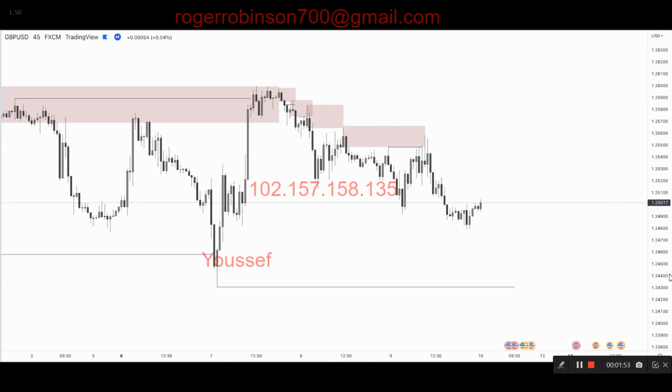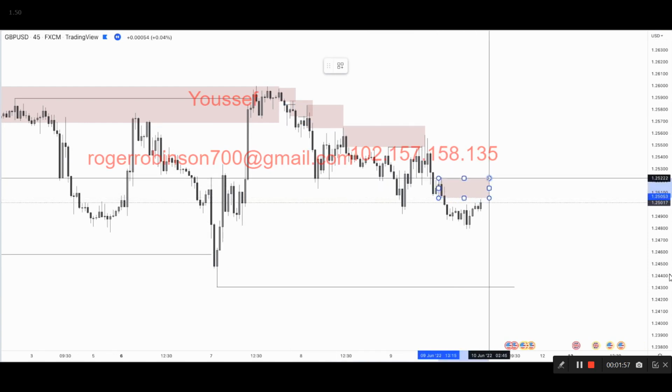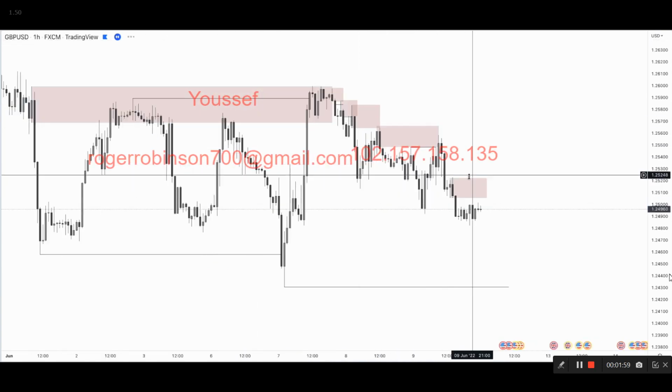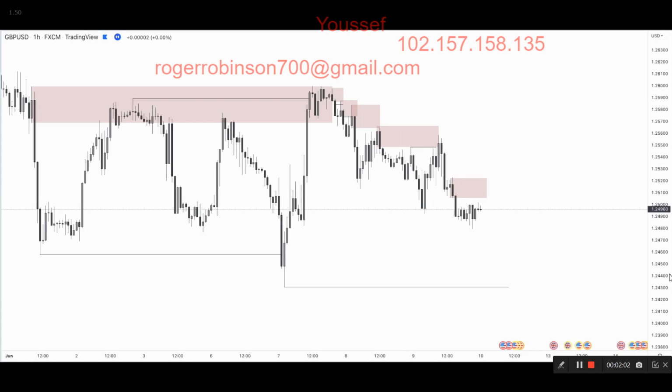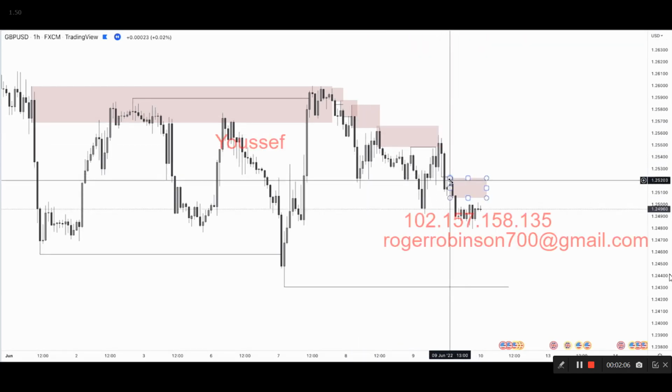But now what do we see? We see price still continuing. There's no imbalance, but this is where the last imbalance was. So this becomes the order block of interest to us, because we can understand that possibly on some other time frame, price is still mitigating order flow. All these imbalances are accounted for, and all price needs to do is mitigate that highest time frame imbalance, which it does to the T.